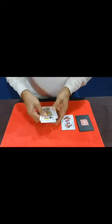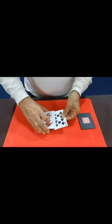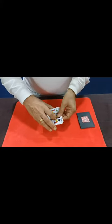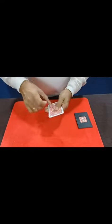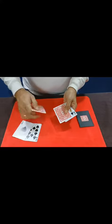Now, take the remaining cards, take the Joker, put it on top of the pack, and we take one card, put it face down, another card, take it, put it face up, one face down, like this. Snap the fingers, one, two, three, and look what we have here. Oh, the Ace has come in the hand.